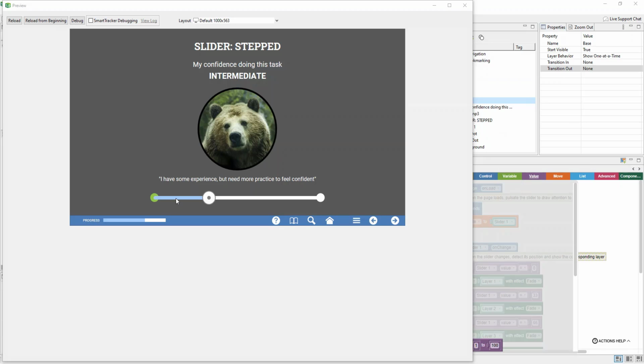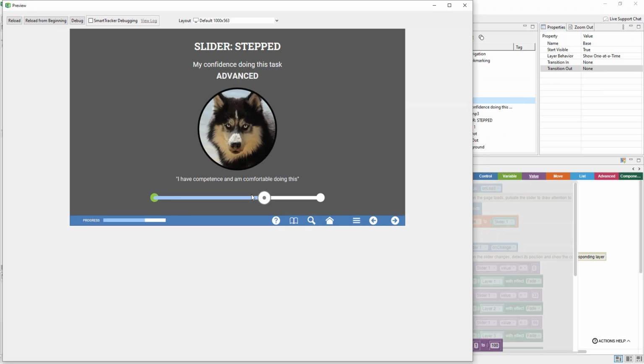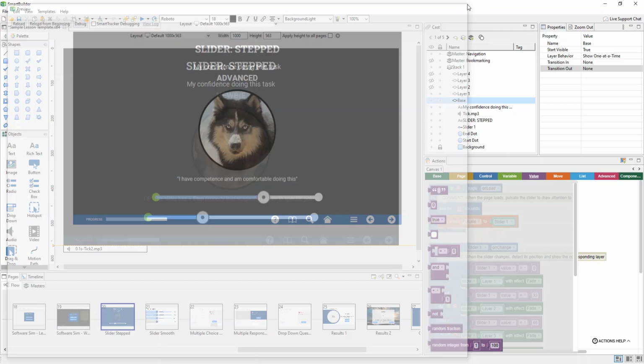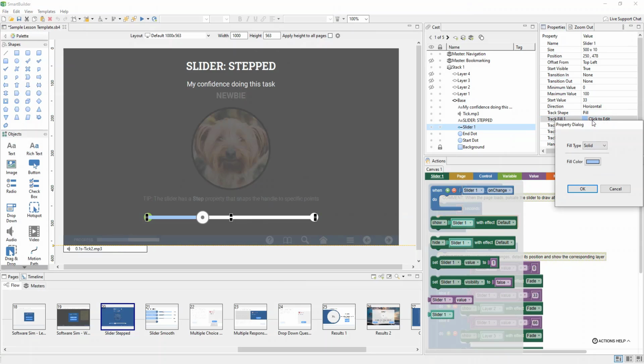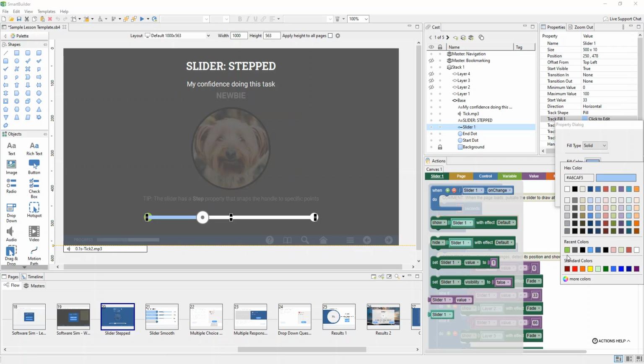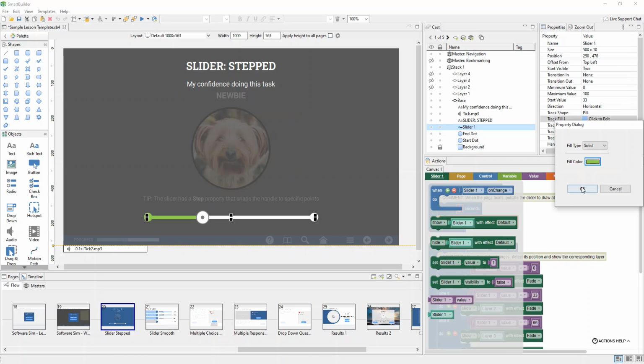For example, here the slider is still using the light blue color scheme from the previous theme, and we don't want that. So what we can do is select the slider object and in the track fill property, switch that to use the lime green that's being used in other places in this theme. That looks much better.